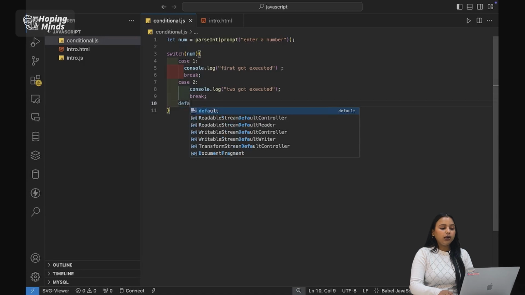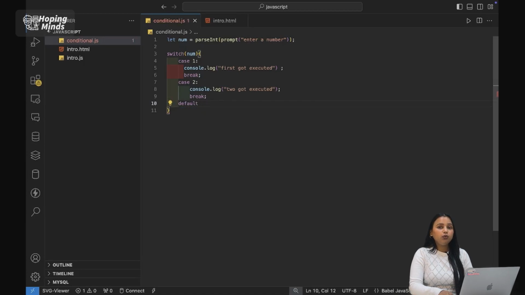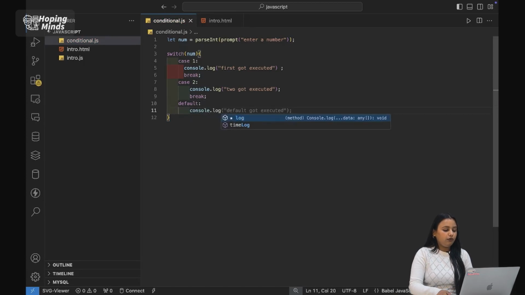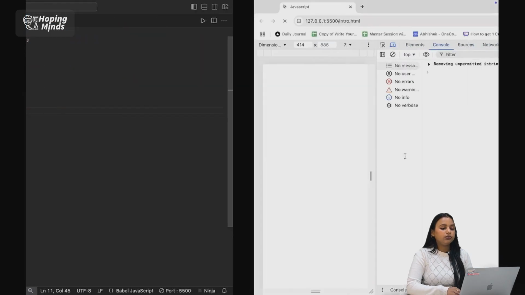Last is the default case, which will execute if none of the cases match. If none of the cases matches, then your default condition will be executed. So write over here console.log default got executed.